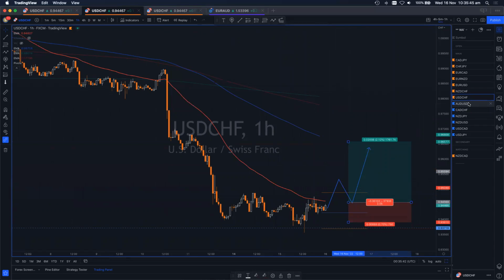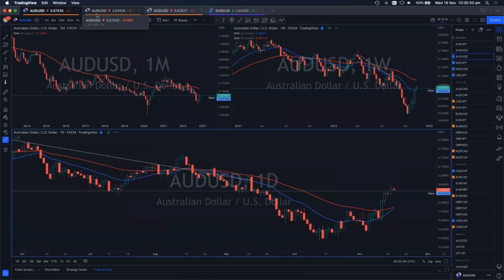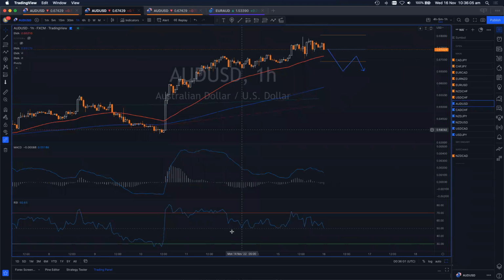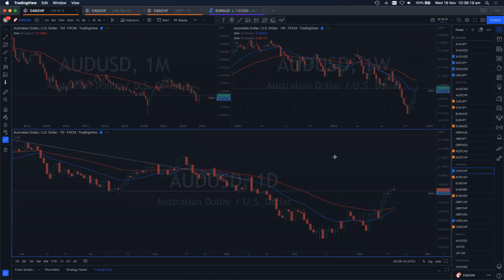Right, good. There's a few more I'll just whiz through, which are looking like they may be setting up sometime later today or tomorrow. Aussie dollar. We had stalling at this level, and then it's kind of broken through a bit further. But we've got on here a very strong MACD divergence. So if it does break the 1 hour 50, pull back, IBO short down to the 4 hour 50. Could be on for later today or tomorrow.